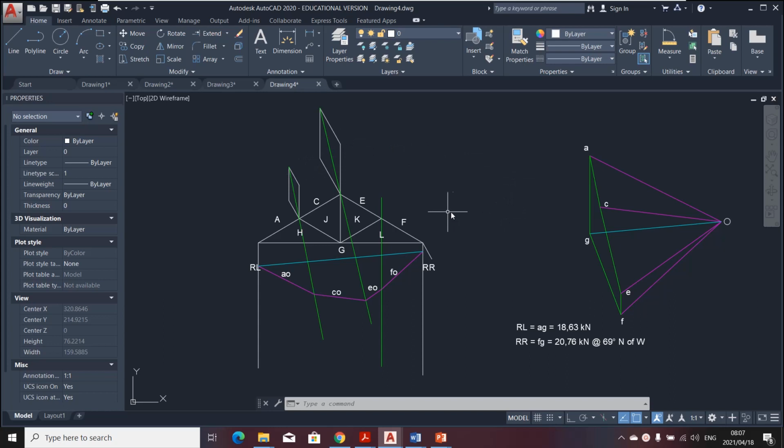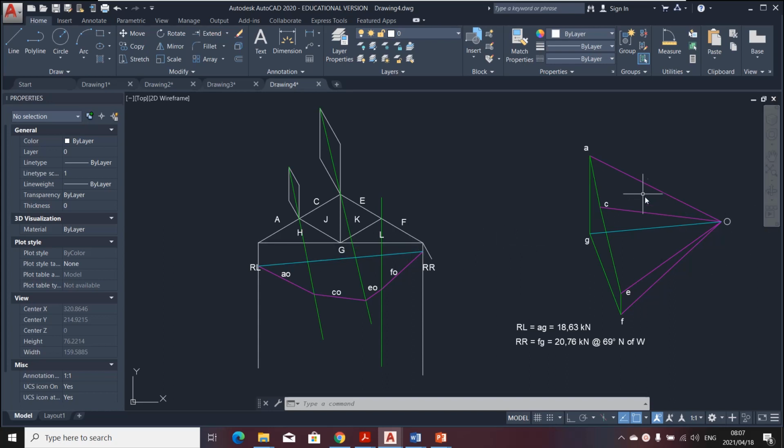When you come here, you can also use a different scale, maybe if you want to magnify your force diagram. You use these resultant forces to draw your force diagram. I just wanted to highlight that because I used scale 1:1 for this one, but you may not need to use 1:1. Right, let's continue without any waste of time.